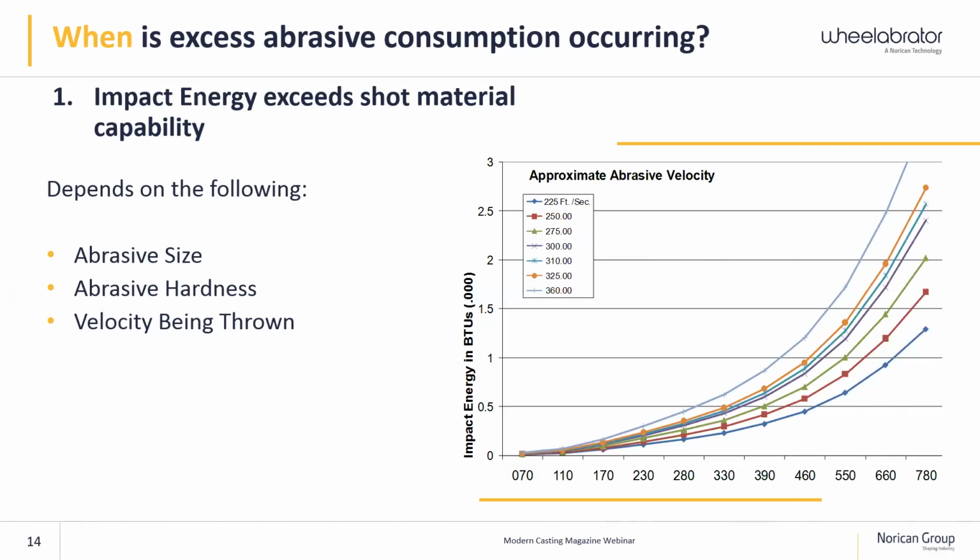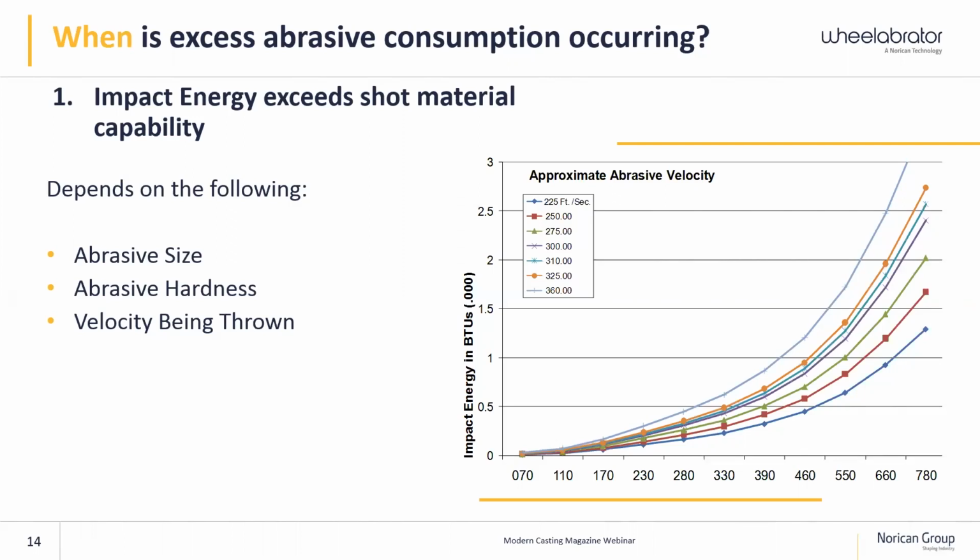Those are going to actually start to give you velocities all the way up to 360 feet per minute. Okay, so one of the things that so many customers and suppliers didn't really look at the best was, as you start to increase your velocity, you could actually drop down your abrasive size to get the same impact energy. That impact energy is what is actually doing the work on your part.